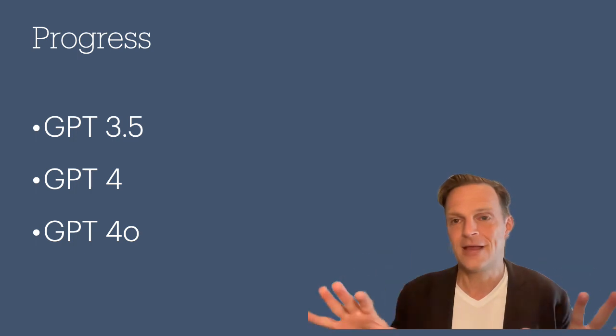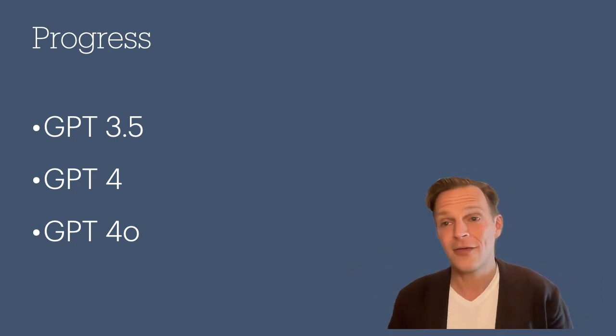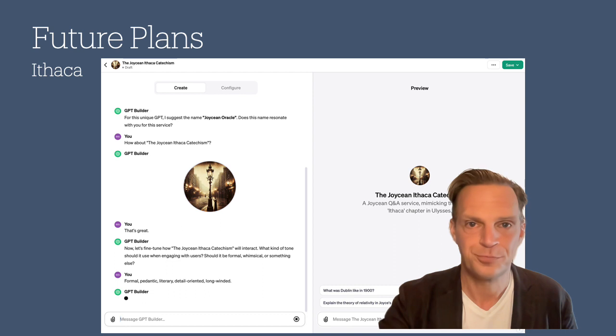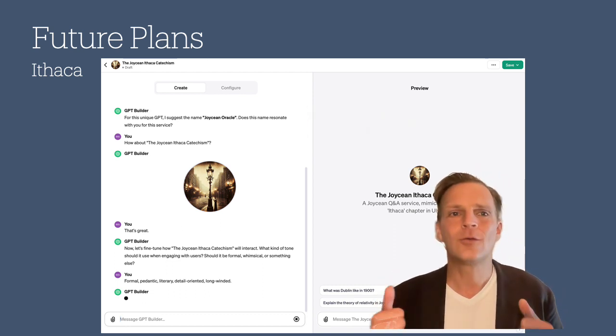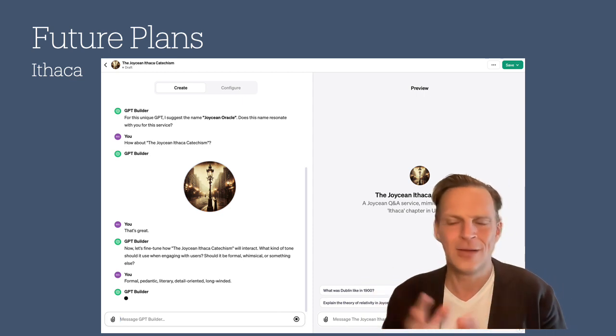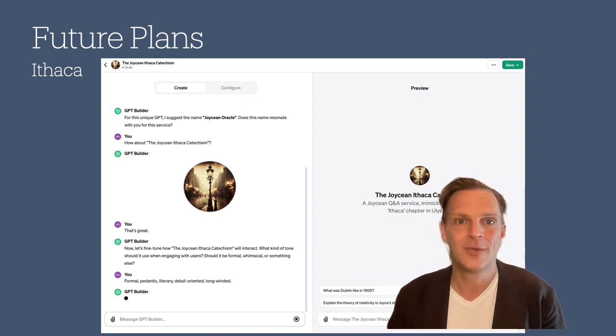But just last week, OpenAI came out with GPT-4o, which actually is great. It's basically the same linguistically, so it's got the poetry and everything, but it's way faster and significantly cheaper as well. So it turns out to be the perfect option just in time for me to work on it. So there's no reason you shouldn't be using 4o now if you're doing anything with OpenAI tools. And there's a few other ones I'm hoping to do down the line that I haven't done yet, or I've done halfway, that I'm hoping to integrate before the thing goes live next month.